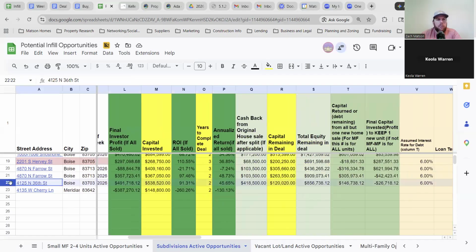This deal, because it's a cottage village, without getting too far into the weeds on why it's faster, essentially cottage villages have been codified in the Boise Planning and Zoning, the new code. And so essentially it means quicker timelines on approvals, but then also we don't have to have the plat signed in between where we do horizontal construction and vertical construction. And so that saves you between 3 and 6 months as well. So overall, between those two things, we save usually about a year in development timeline, and then possibly even more.